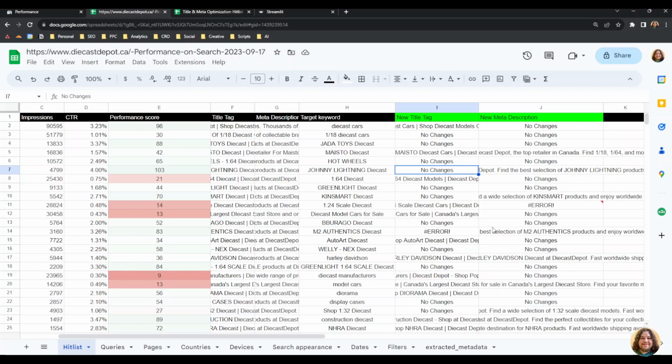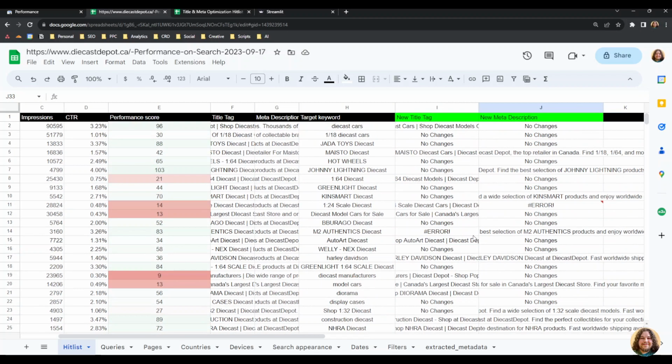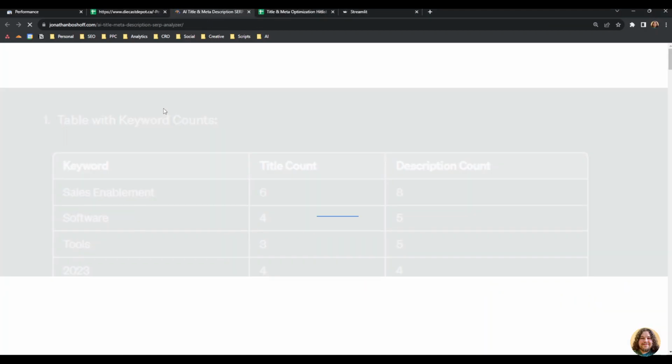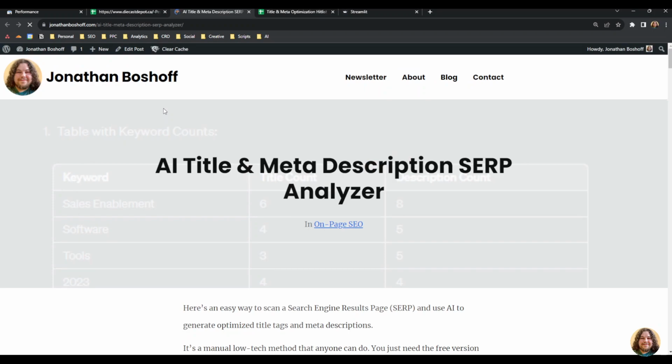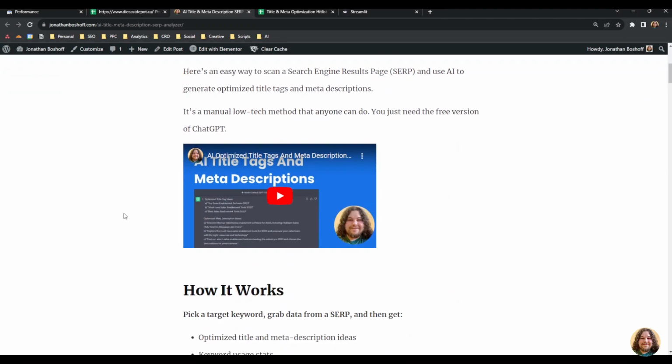All that's left for you to do at this point is to plug in your new title tags and meta descriptions. Obviously you could do that with a bulk upload tool, but I'm not going to cover that in this tutorial. But it does give you everything you need to do it one by one. And I'll show you my resource for more competitive pages, which is this AI title and meta description SERP analyzer.